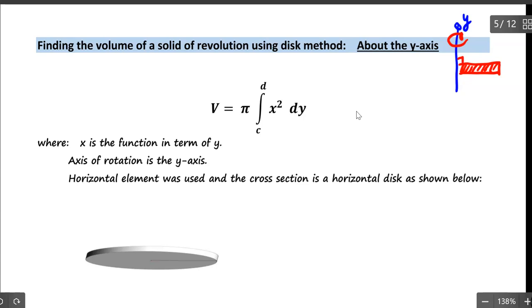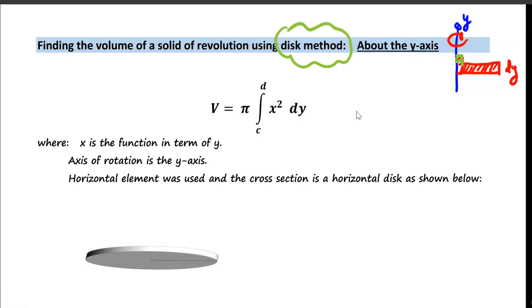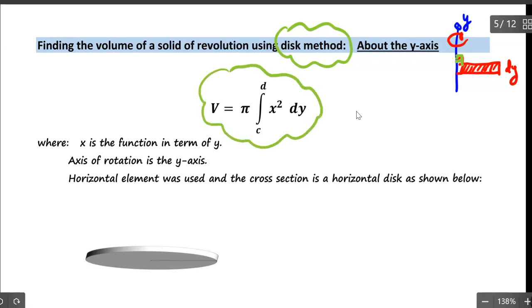Therefore in this case, what do you use? It is dy, because it's a horizontal element. Okay, so keep that in mind, because if the element is horizontal then it also obeys this rule. This method is about perpendicular. So in this case, what do you use? You are using these formulas right here. Okay, see the dy. Here is your differential factor of dy. And what is the x squared? X, that means this is the function in term of y.